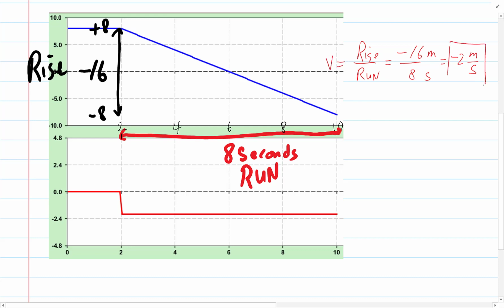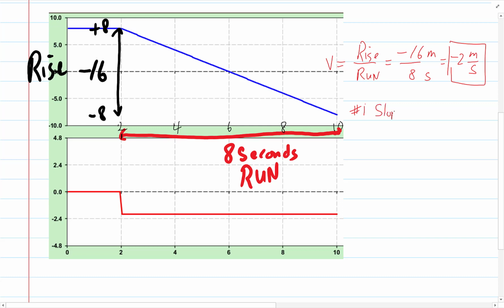The velocity I typed in is negative 2. So the slope of a position time graph is the velocity. Okay, this is our number 1 rule. We're going to have 4 graphing rules when the 2 chapters are up, chapter 1 that we're on and chapter 2 that we're going to be doing next chapter. There's going to be 4. Right now we're going to only have 2 rules today. Maybe not even 2. Maybe we'll just have 1.